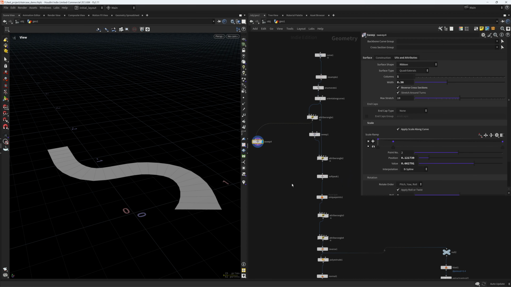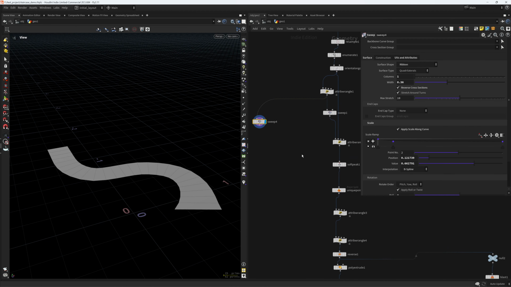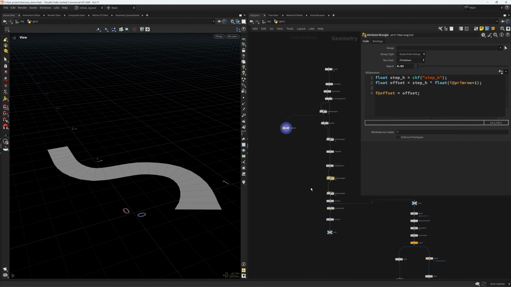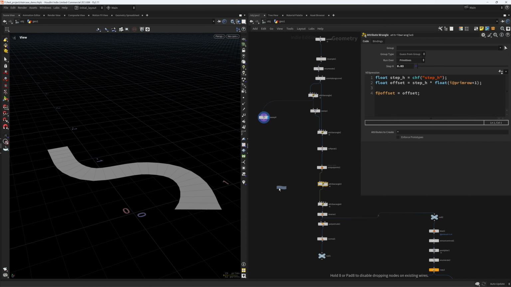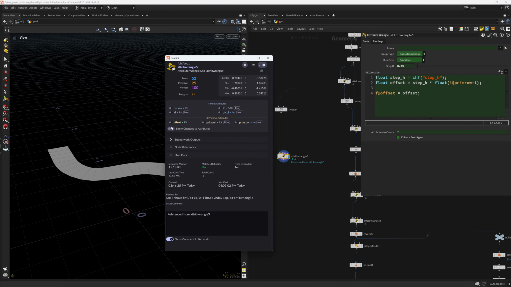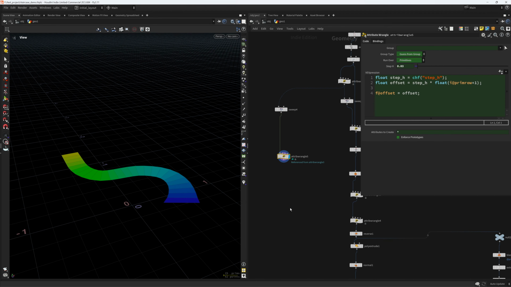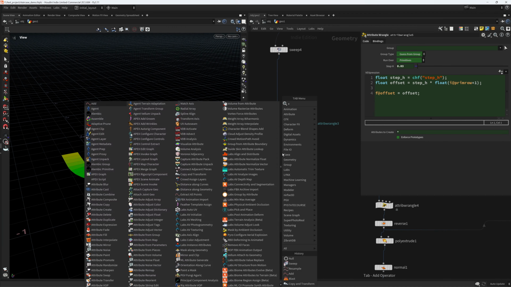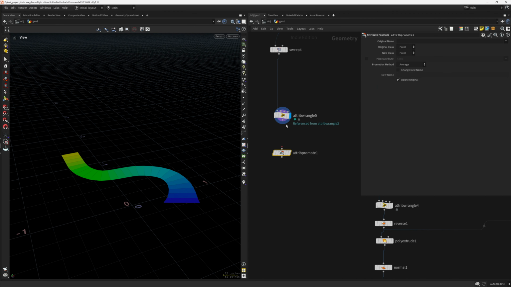So we can do a boolean after. I'm gonna copy this one in here to create the offset, so to have the same attribute. And from here I'm gonna promote this to point, so attribute promote from primitive to point and offset.